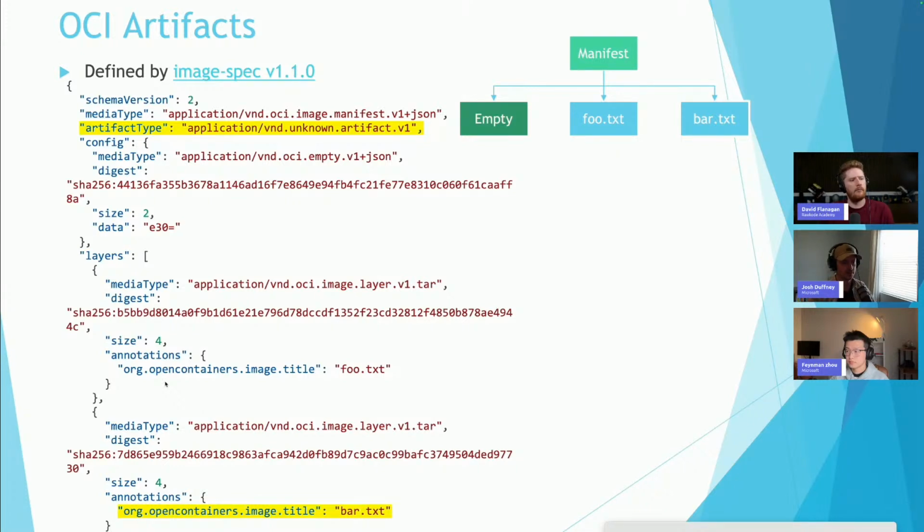You can see that underneath, in the middle of the screen, layers. You see the media type there that is considered a layer, but then its reference is going to be the foo.txt and then the bar.txt in the end there. So this is how we can use the image manifest to not only store container images with their layers, but also files. And that'll be more important later on. Let's go ahead and move to the next one.